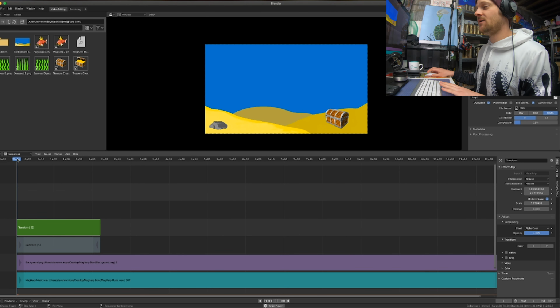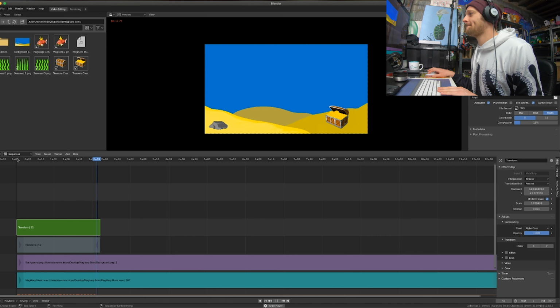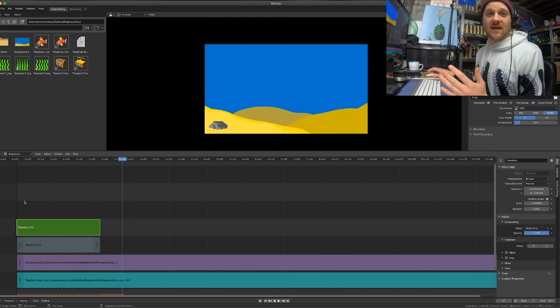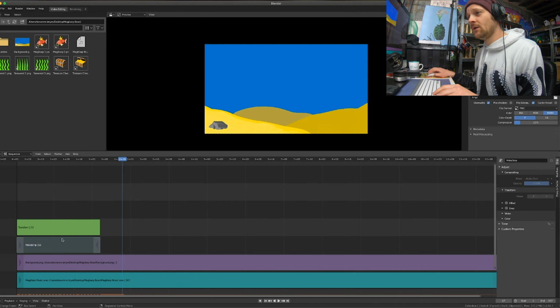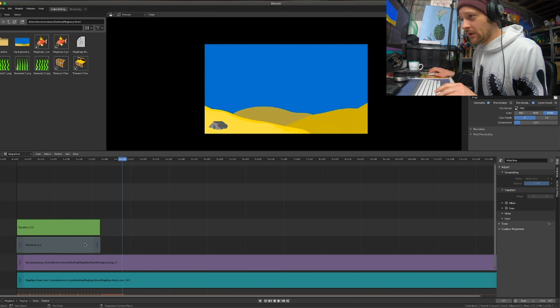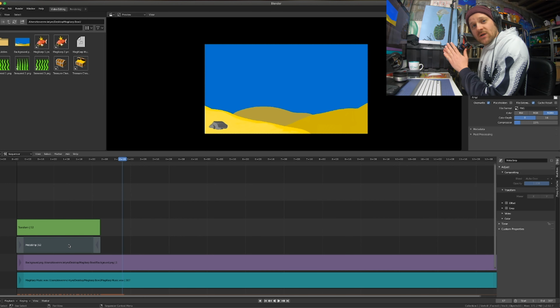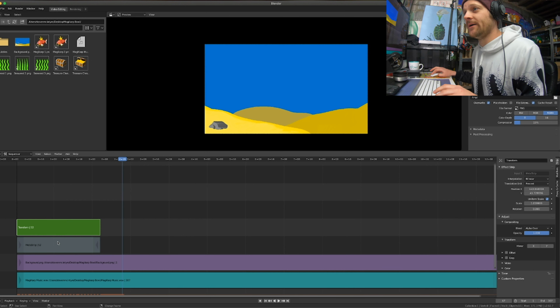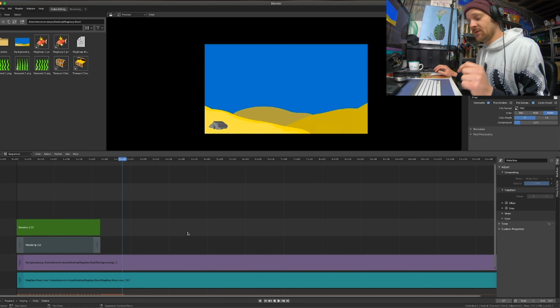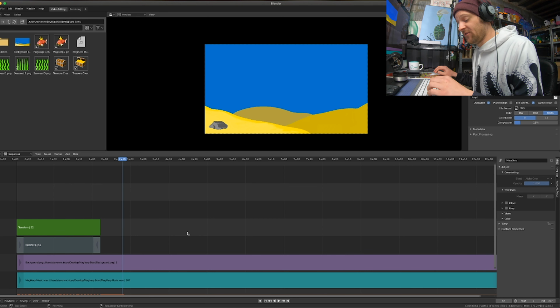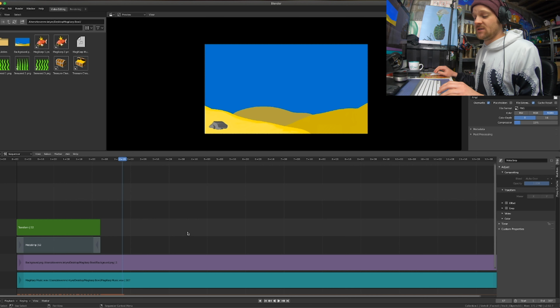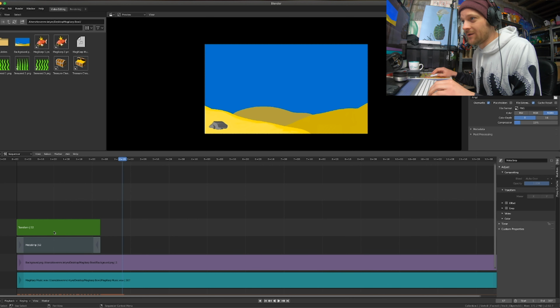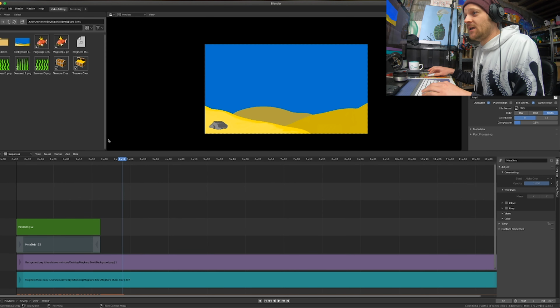Now, if I press play, there we go. But it doesn't last the full length, right? So we're just going to duplicate each one of these strips. I'm going to click on my chest strip and the transform strip. We're going to use a shortcut. Depends on your Mac or PC, but for Mac it's Command C, for PC it's Control C. You probably know that already. Command C and Command V.